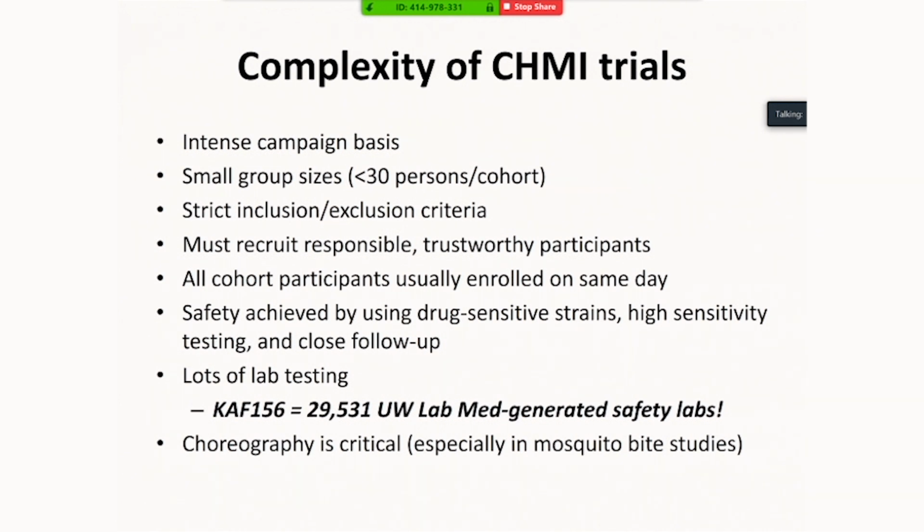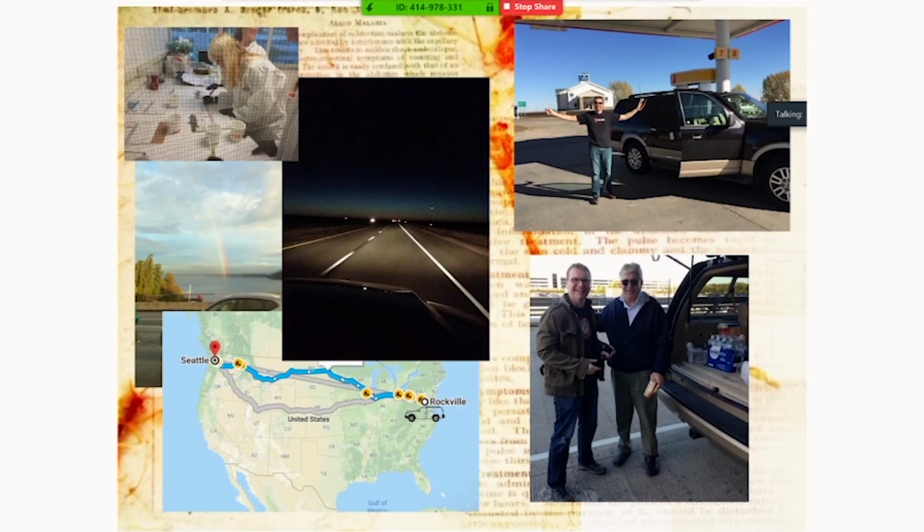The choreography is, as I said, really critical, especially in mosquito bite studies, because you can't just put them on the shelf and they'll be good in a month. They are good for a few days and that's it. And these are basically like FDA vetted GMP little flying syringes that have to be within very close spec. So one year, the mosquitoes we had here were not going to be eligible to be used. And there is only one other place in the country that is okay for us to obtain mosquitoes from.